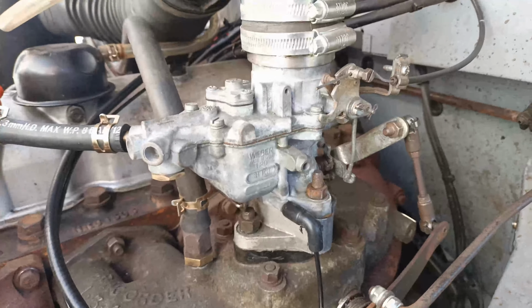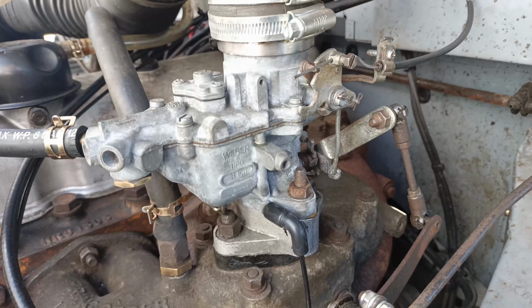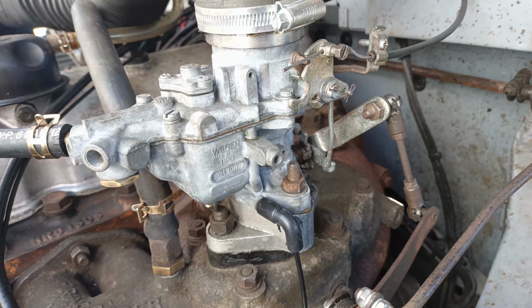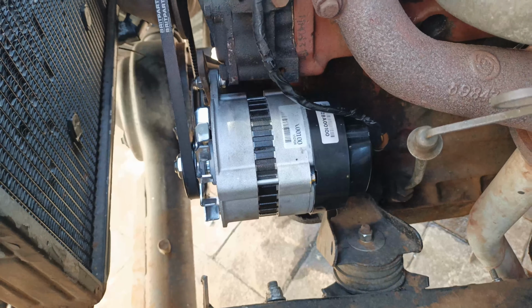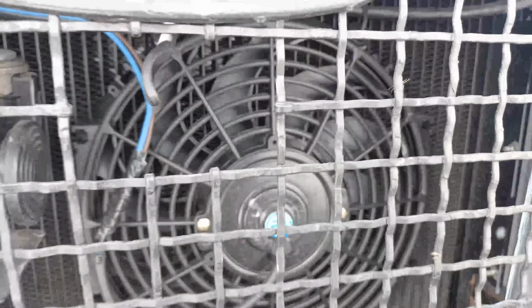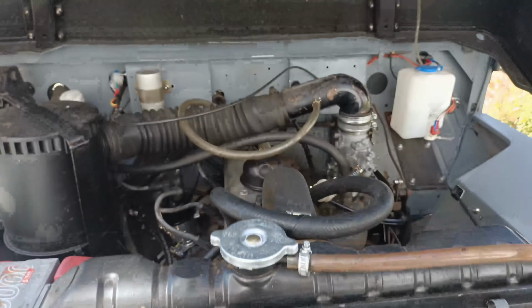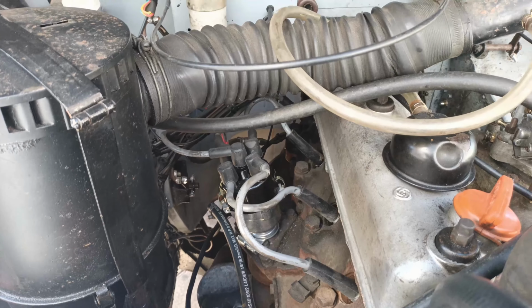And coming around this side, I think, as I said before, I had reconditioned the carburetor, so that had a kit applied to it, and I cleaned all of the parts in the ultrasonic cleaner. I also replaced the alternator drive belt, or fan belt, took the fan off, and fitted an electric fan and horn.